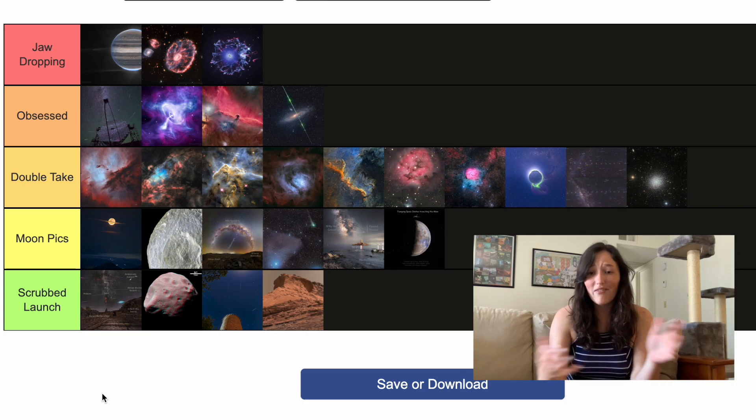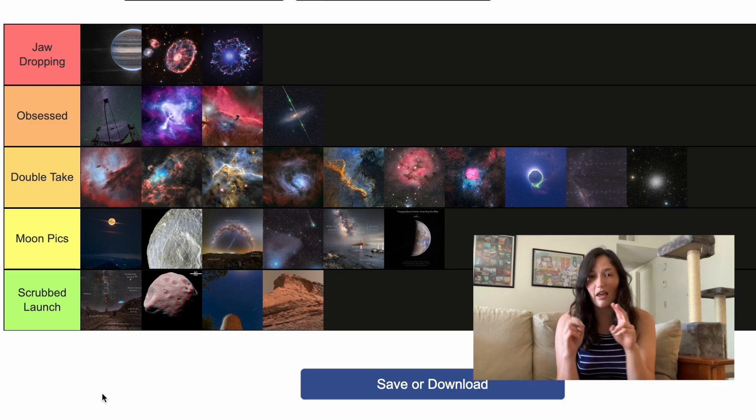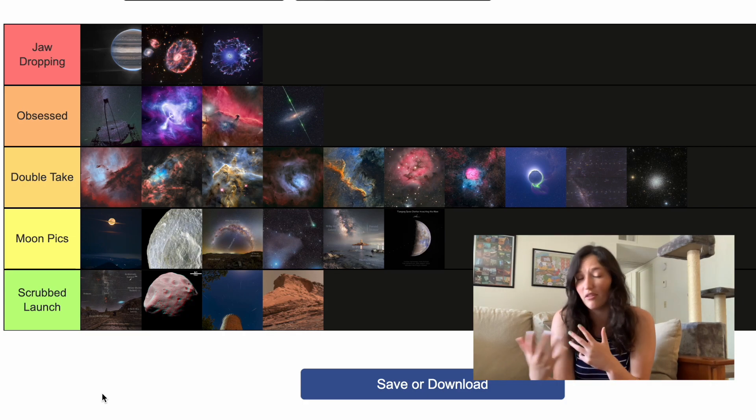All right, so there you have it. Here is my final tier ranking — you can see it is very heavily weighted in the middle, I think because of all the nebulas. August was a big month for nebulas, apparently. We've got a couple of JWST pictures in the top tier, which should come as a surprise to nobody who knows how much I love all of the images we're getting from JWST. There were also several really interesting videos in the August set of pictures of the day — I'm not putting videos in here, but if you're interested, you should definitely go check them out.